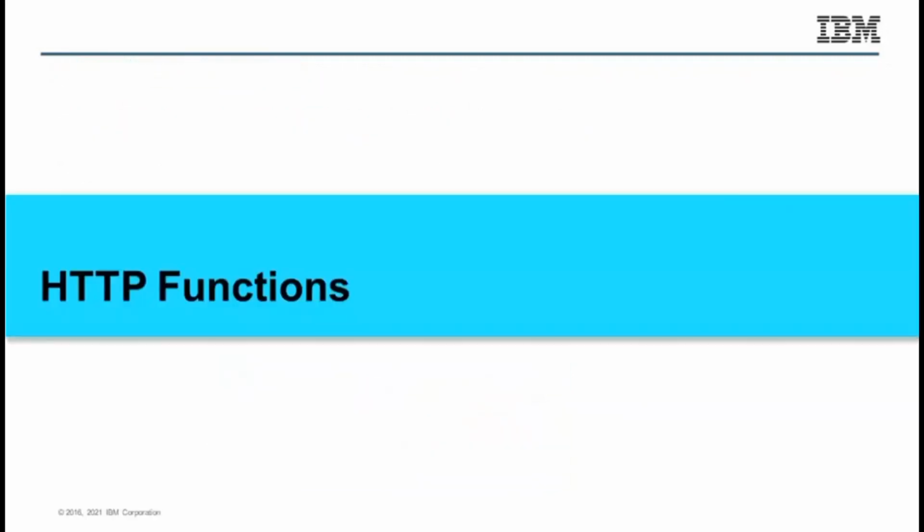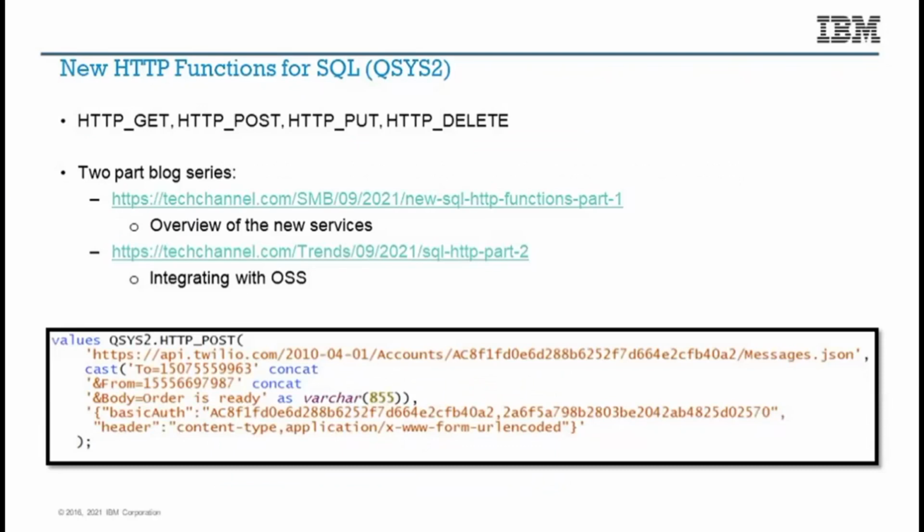So that being said, I'll move on to HTTP functions, which is yet another one of my favorite techniques now for integrating open source or other technologies from IBM with the rest of the world. These were announced just last year, I believe August, September, sometime last year. I have a 2-part blog series that I published September last year. Again, really good links in this PDF. Go read this 2-part blog series. It'll go into a little bit more detail, but I'm giving the overall points in this presentation today, right?